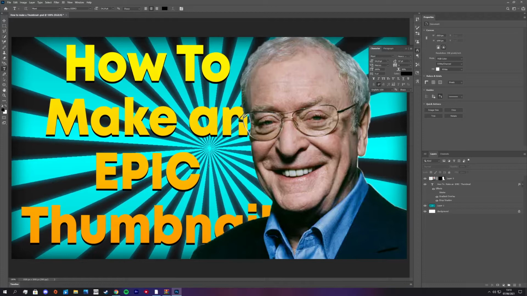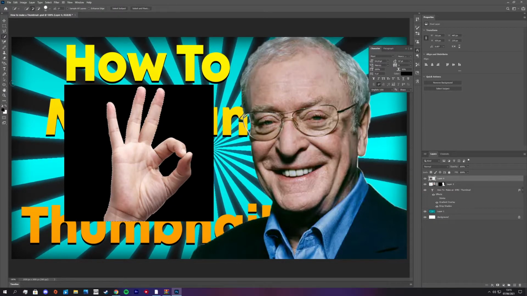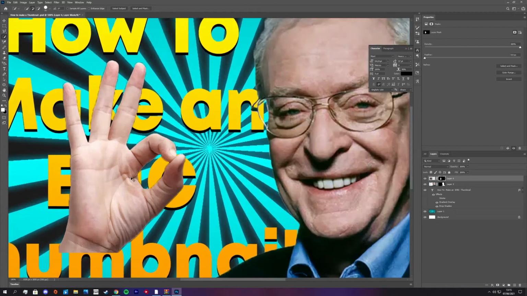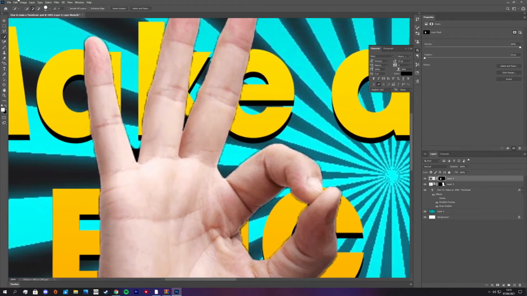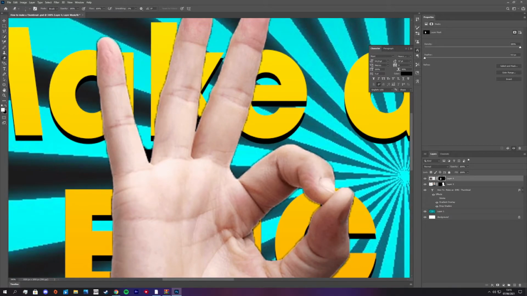And let's add something to show some reassurance. So I'm gonna copy that, paste it. With the selection tool, I like using the quick selection because it's the easiest. But there is another tool that I didn't talk about because I don't use it as much. It's the pen tool. And if you do want to see a good explanation of how to use it, it's more accurate. You could go to PewDiePie's video. I'll put it in the top right. So boom, and because the edges look so disgusting, I'm gonna just erase them.